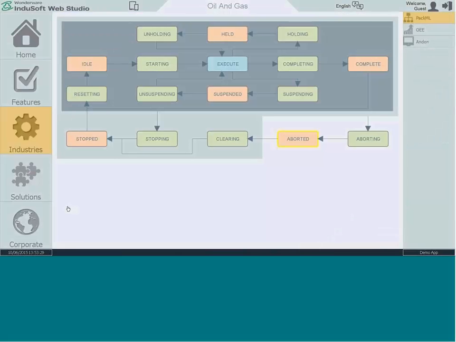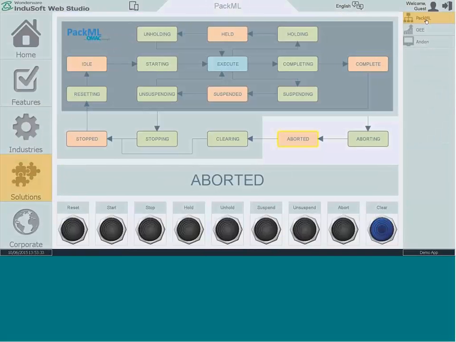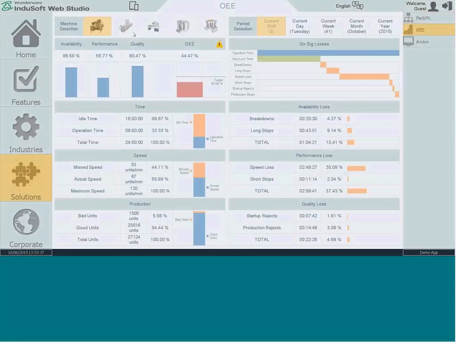Let's go on to a couple of these different solutions. Built into here we have packaging, a PackML solution. Overall equipment effectiveness, which has been pretty big in different machine production industries, where you can see this. If my machine is running, it's supposed to be running for 8 hours, and it's only running for 6, what's it doing in those other 2 hours? And grab that low-hanging fruit to be able to troubleshoot your machine and get higher production, higher quality without adding in any additional resources. And the question that came up about production monitoring, here's one thing that can be done.